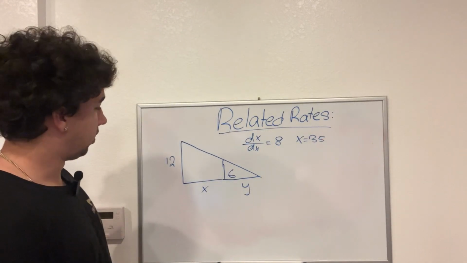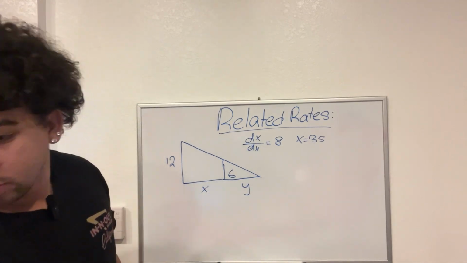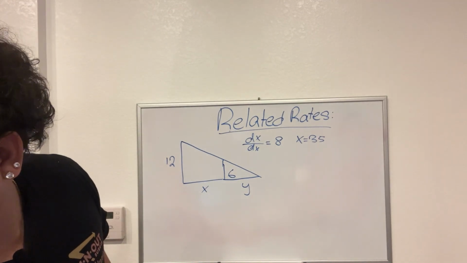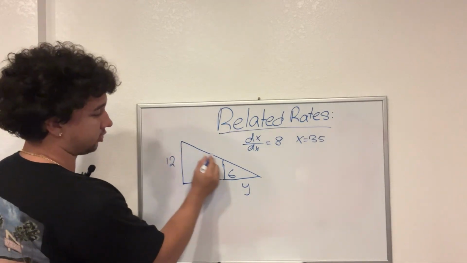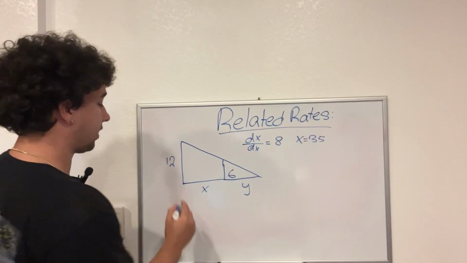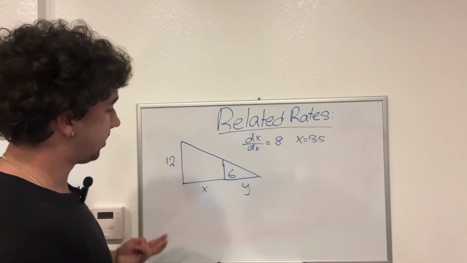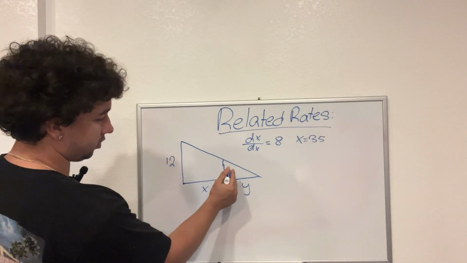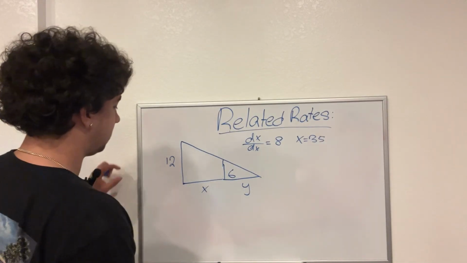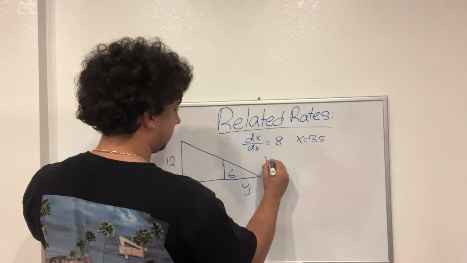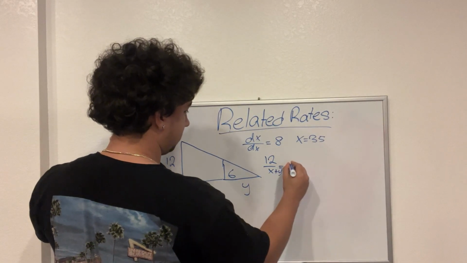Notice what I'm basically solving for here is just the bottom, because it says how fast is the tip of her shadow moving away when she is 35 feet away from the base. So I'm going from here to here. It's not like I'm having to find the hypotenuse or anything like that. Okay, well, what am I noticing? I have a little mini triangle inscribed in the big triangle. What is that set up for? Similar triangles. So what I'm going to do here is set up a proportion. 12 over x plus y, forgot, is equal to 6 over y.